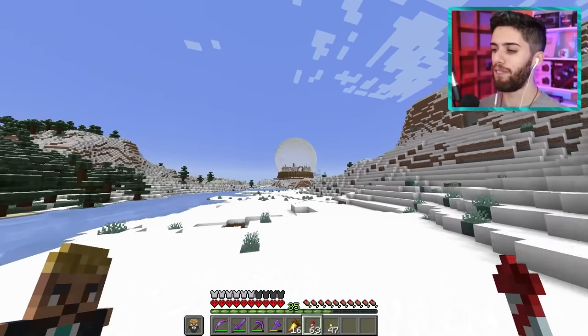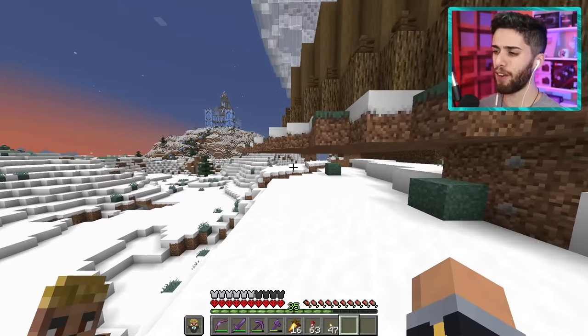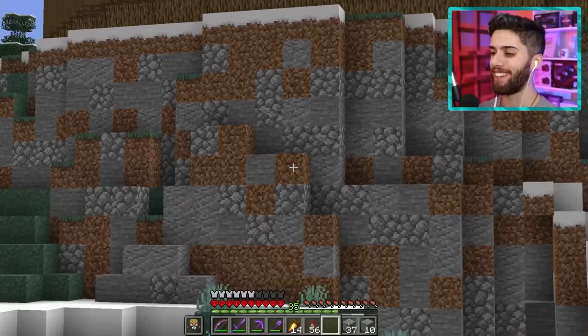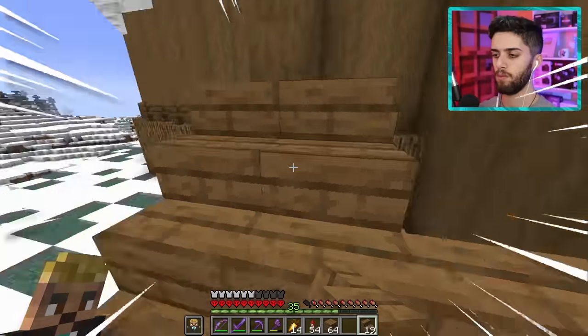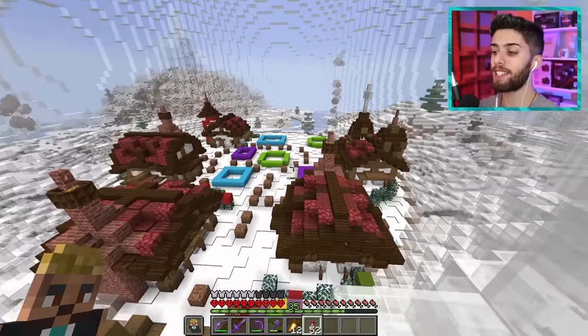Okay, let's get back to the fun stuff. Ooh, actually, I should probably fix this ugly cliff. I kind of forgot it looked this bad. There we go. That looks a lot nicer. And while we're here, let's make a proper entrance to actually get into the snow globe. And there we go.